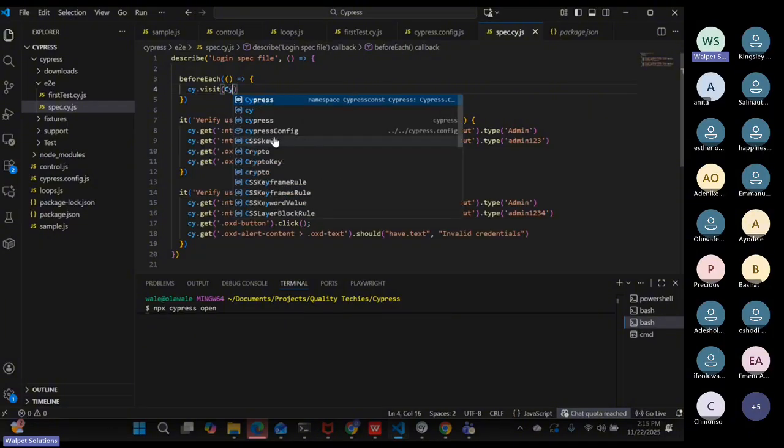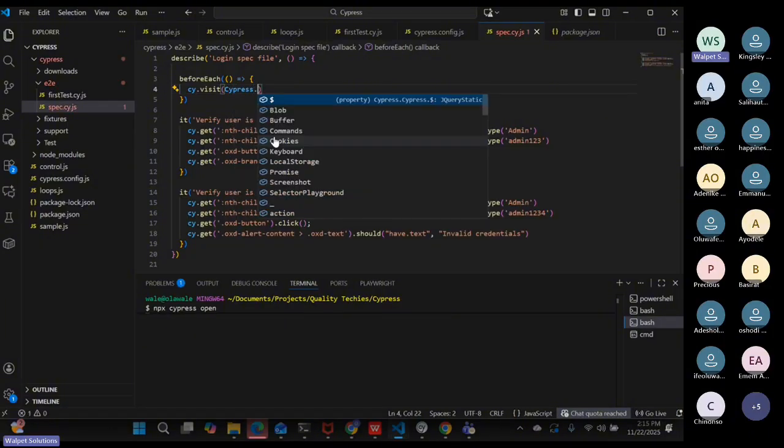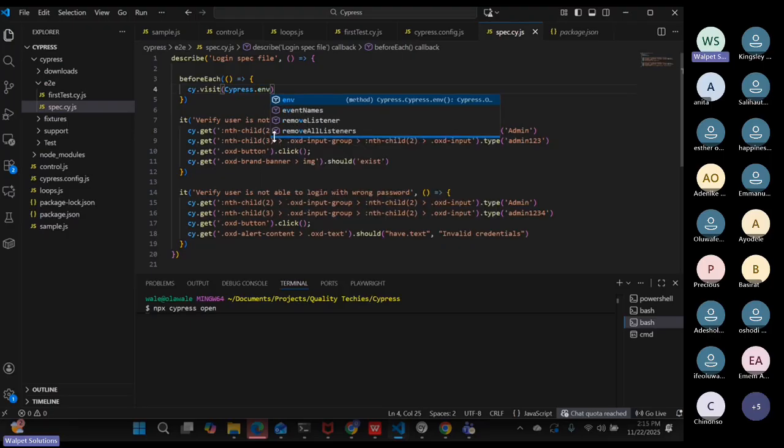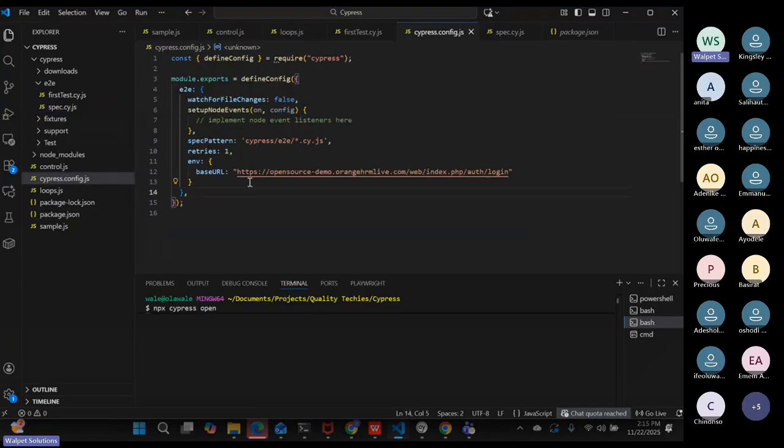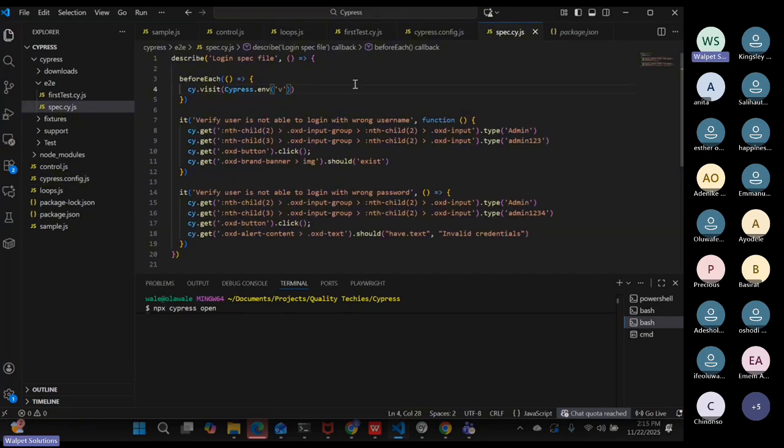I can write Cypress dot env like this, and what I want will be in this, so I can go back to that and then copy this. This is what I need. So go back to our tests and put this there. Sorry, Control V. So this will now go back to that. Whatever I want to run, it will go back to the config.js, the configuration file, put the base URL there, and then the test will run.